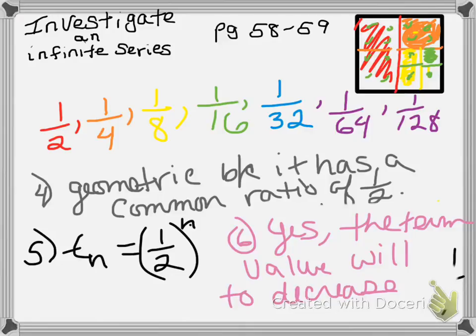Okay? So we're never not going to have another term that we can generate by multiplying by 1/2. Okay? So now I'm just going to go to another slide here because it's getting kind of crowded.